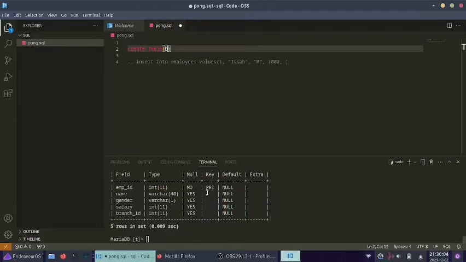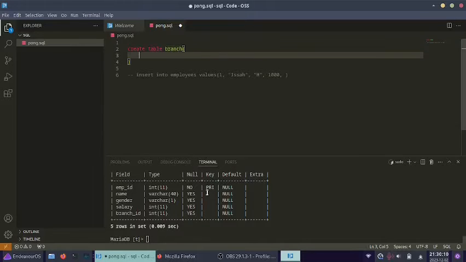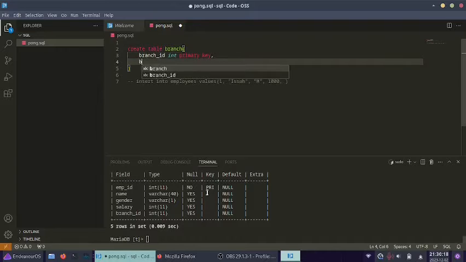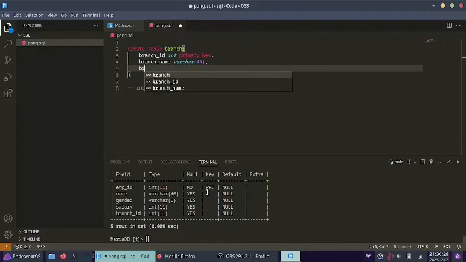Create table branch. First, we're going to have the branch ID. It's going to be an integer, and it's going to be the primary key. Next, we're going to have the branch name, which is going to be a varchar, of course, 40. And then we're going to have the branch MGR, if that's the best way to spell manager.